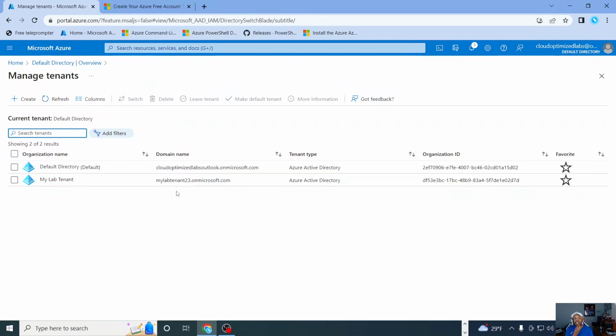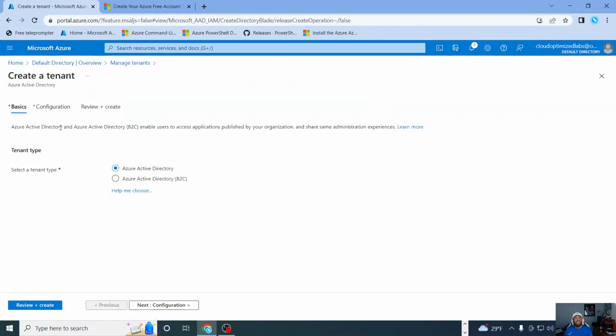We're going to create a brand new Active Directory tenant, and that's why we're here. So let's get started. All right, so we're going to go up here at the top next to the plus sign and click create. This is going to be an Azure Active Directory tenant type, not the B2C.